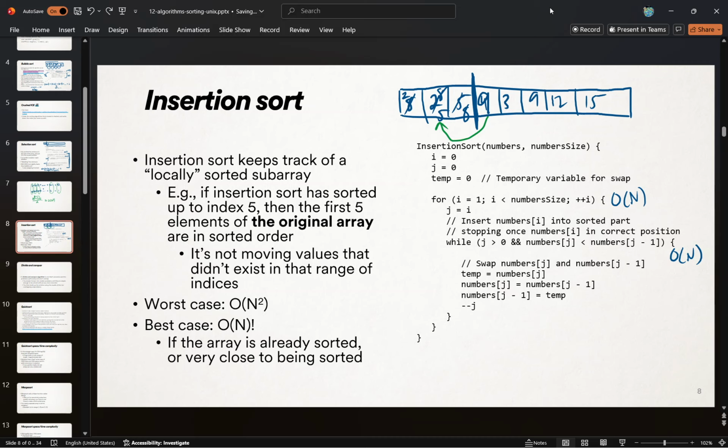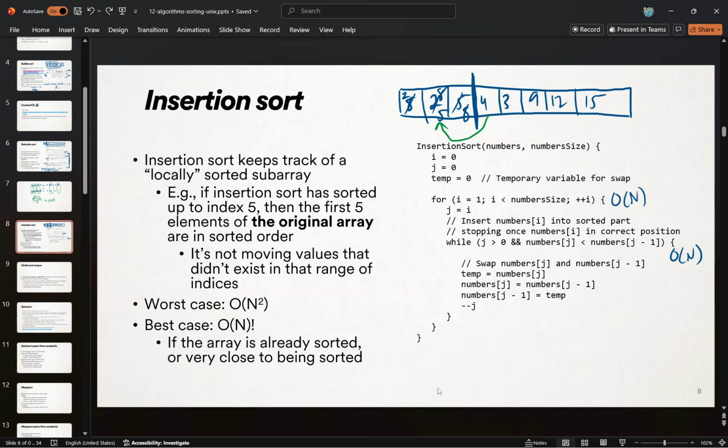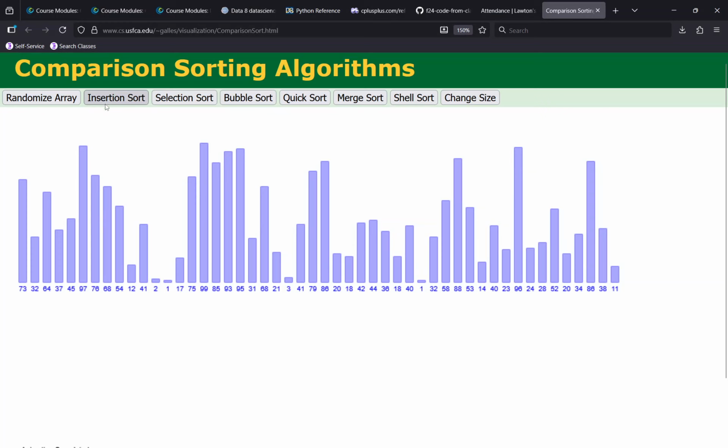So if the array's already sorted, you're going to have that game in every index, and it just looks to the left. It's like, okay, it's already fine. I won't move it. So its best case is just look at everybody. It's linear. So that's what happens if the array is already sorted, or it's very close to being sorted in that you only have to move indices a constant number of times each round. So that's kind of cool to think about. That's insertion sort. So here, let me click it, and then we'll see if there's questions.